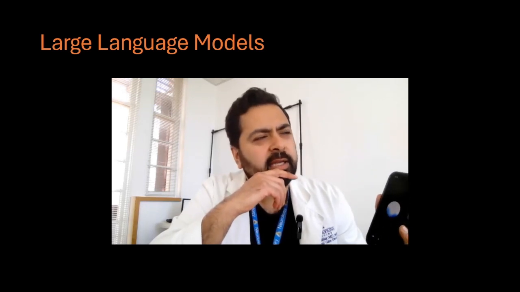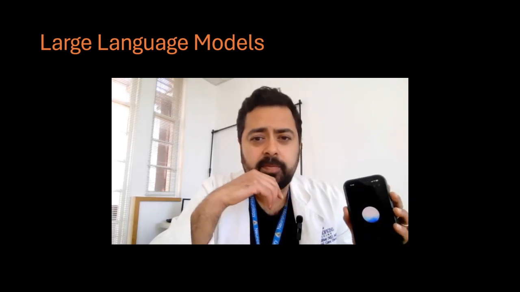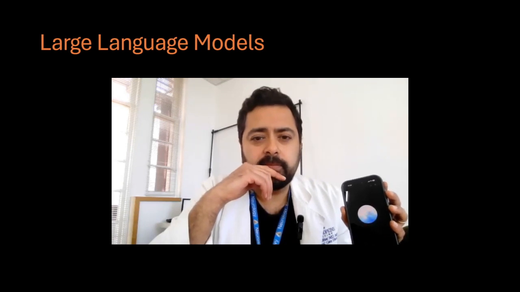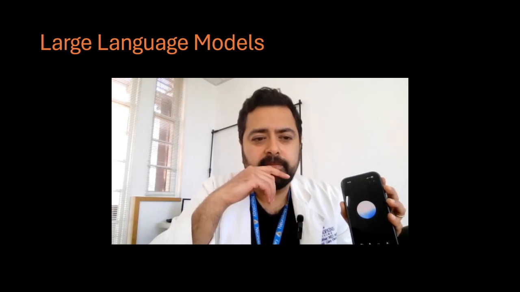Kind of, yeah. Can you explain that to me more simply? Absolutely. Think of large language models as super smart computer programs that can read, write, and understand text. They're like having a helpful assistant who can quickly find information, summarize articles, or even help write papers. So in research, they can save you time and give you new ideas.